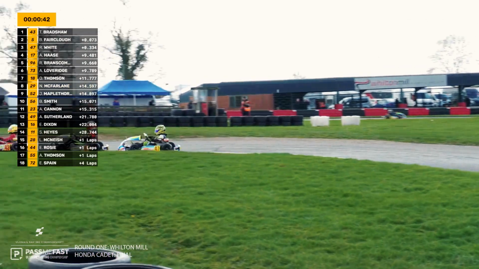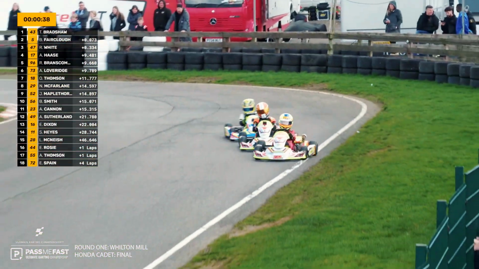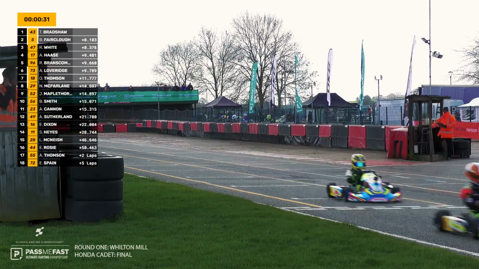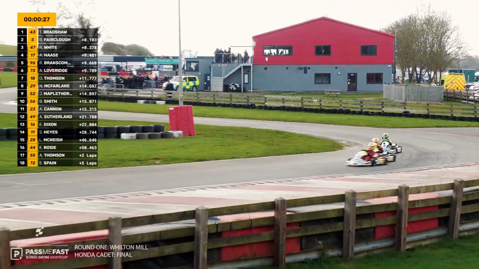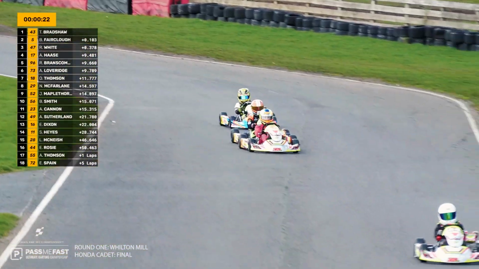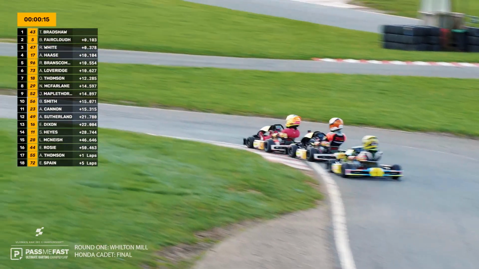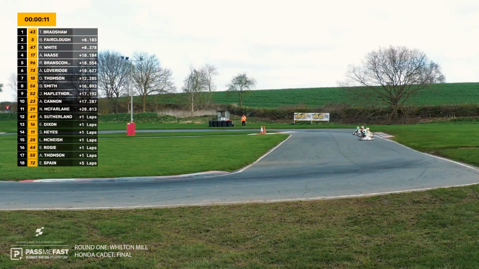So still they battle away, watching for Ryan White to make his bid now on Bella Fairclough. They come off the final turn and they will come down the home stretch, and we will have 2 laps to go. This is game time now. 30 seconds. It takes more than 30 seconds to do a lap around Whilton Mill in any form of kart. So this is going to be the penultimate lap, and they've got traffic to deal with up the road in front of them. That is Esme Rosie, I think, up in front of them. So now it's all going to come down to who is going to go through the traffic best.